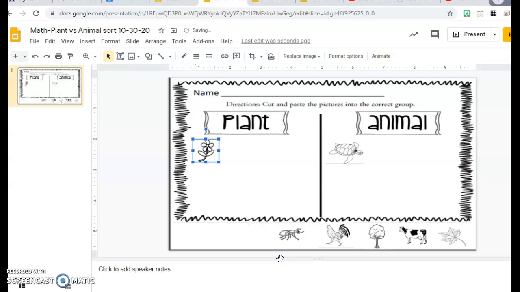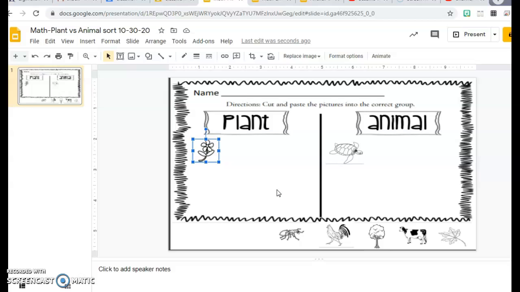Okay, and that's how you're going to go with each one. You can go one by one and decide, is this a plant or is this an animal? And then you have to put them in the right group. Okay, so at the end, check and make sure that they're all plants, and make sure these are all animals. And if you accidentally put one on the wrong spot, just move it over to the correct spot. Okay, that's how we sort. We look at its attribute, how it looks. Okay, and we decide in which group we're going to put them. And we can always check again, because sometimes we make mistakes, and that's okay. We'll check them, and if we put them in the wrong spot, we'll just move them.